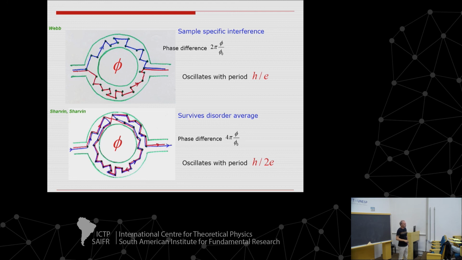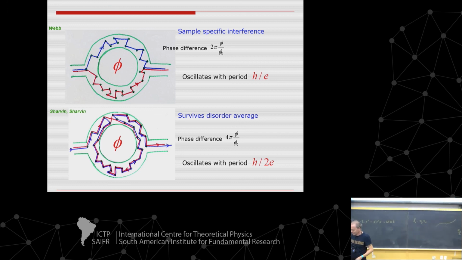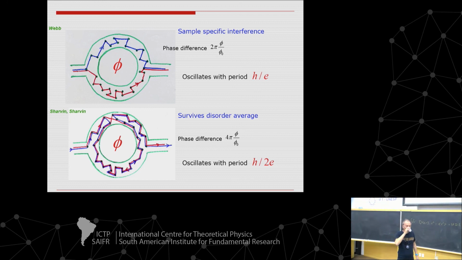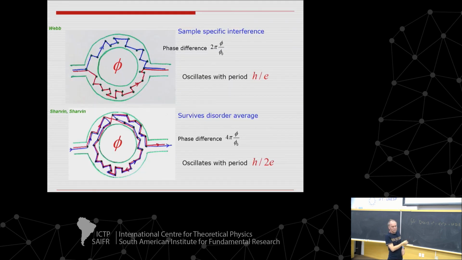Yes? But in the drawing, you have a quantum crossing of the same path, and you say that it will not collaborate, I think. This one? No, this is exactly the same as this. You have two waves, and they do this quantum crossing. This and this are the same. Exactly the same.